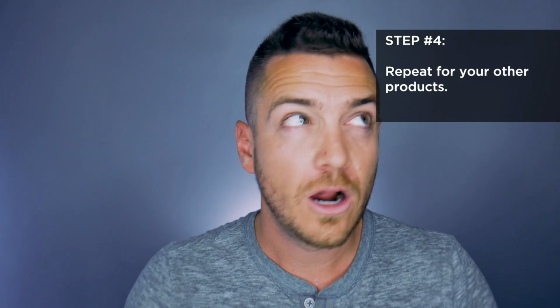You're going to add tons of value and give them a positive experience, so that even if they don't buy, they know that you have more to offer and it's legit, and you were willing to give some of that away for free. You're building goodwill so that they might buy later. And the fourth and final step to your funnel is repeat all of this if you have multiple products.